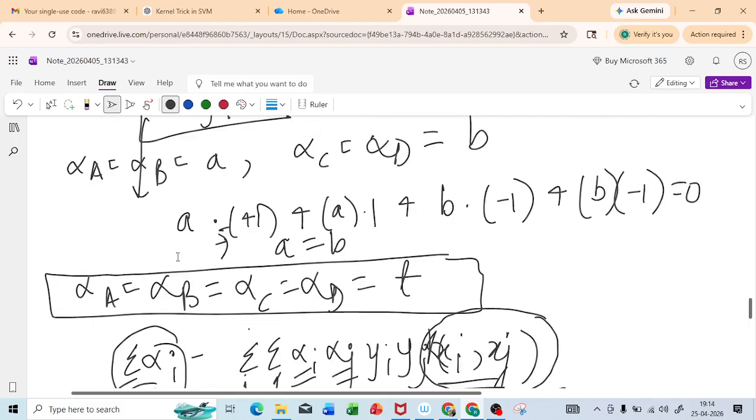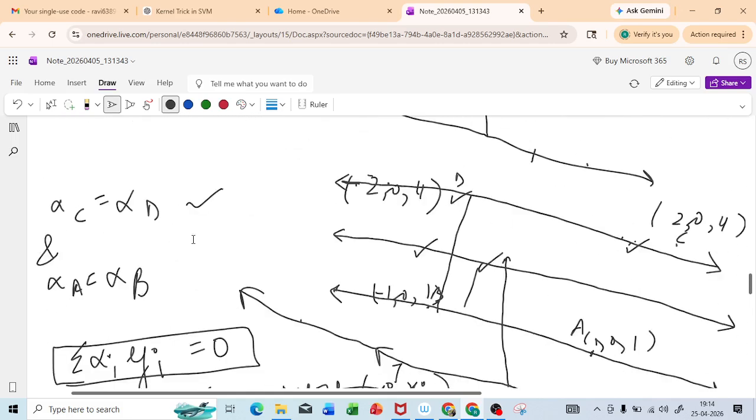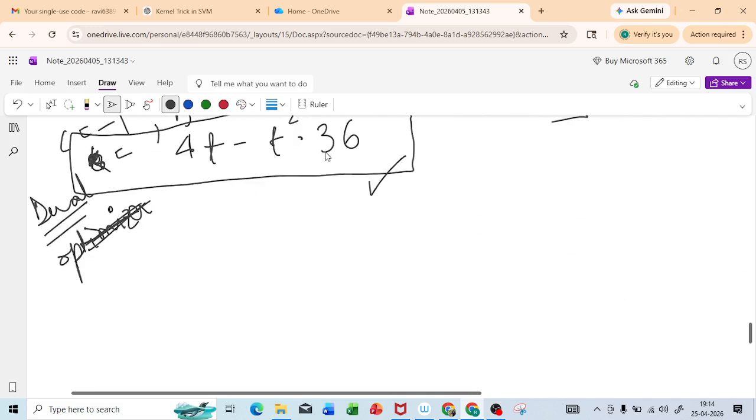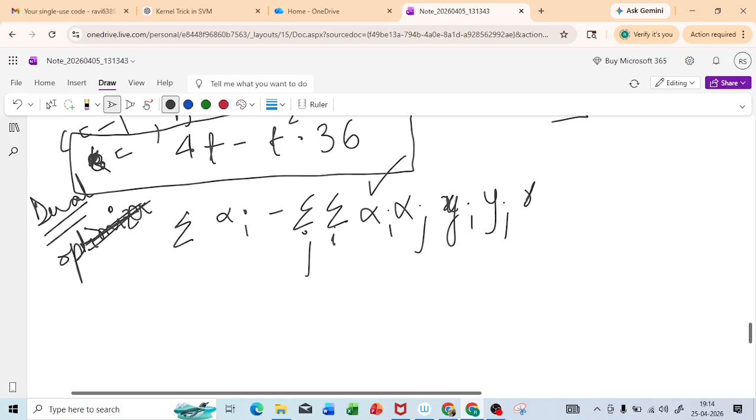So what we had done was, earlier we had this equation, alpha i minus alpha i, alpha j, and this is what we got by Lagrange's, and then we had differentiated, we got w, we substituted w into this equation, and we arrived at this, right? So the initial optimizer was this, sorry, y i y j k. Right? This was it.